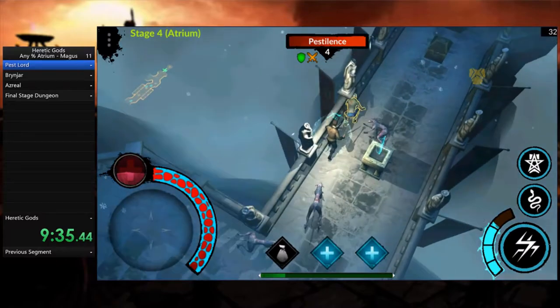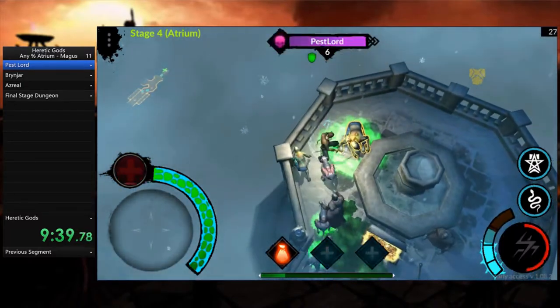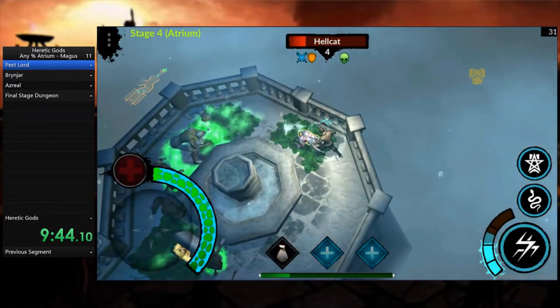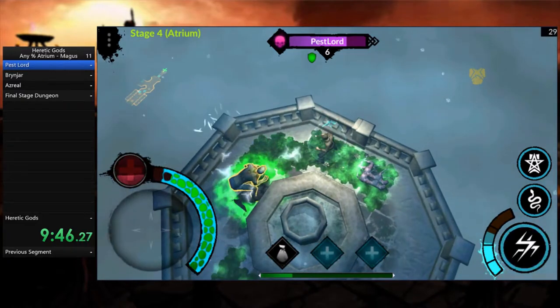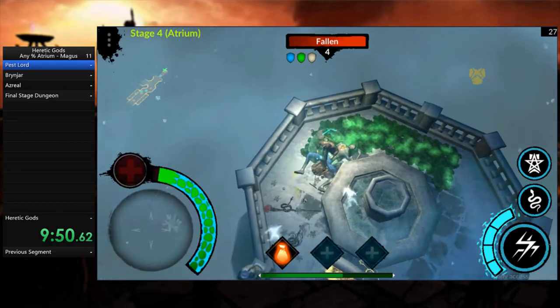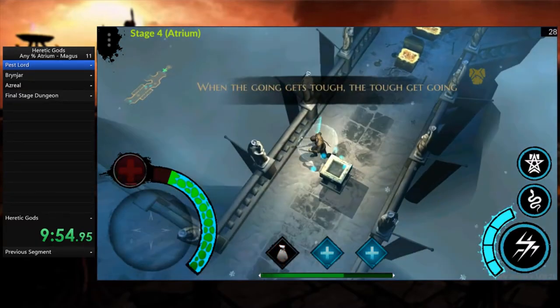We've got to be careful. We don't want to pick, right, two chests. There's a Pest Lord. Go ahead and take him out. No problem, we got 4 shields. Alright, so we got rare items. Nice. Ooh, we are close to leveling up again.